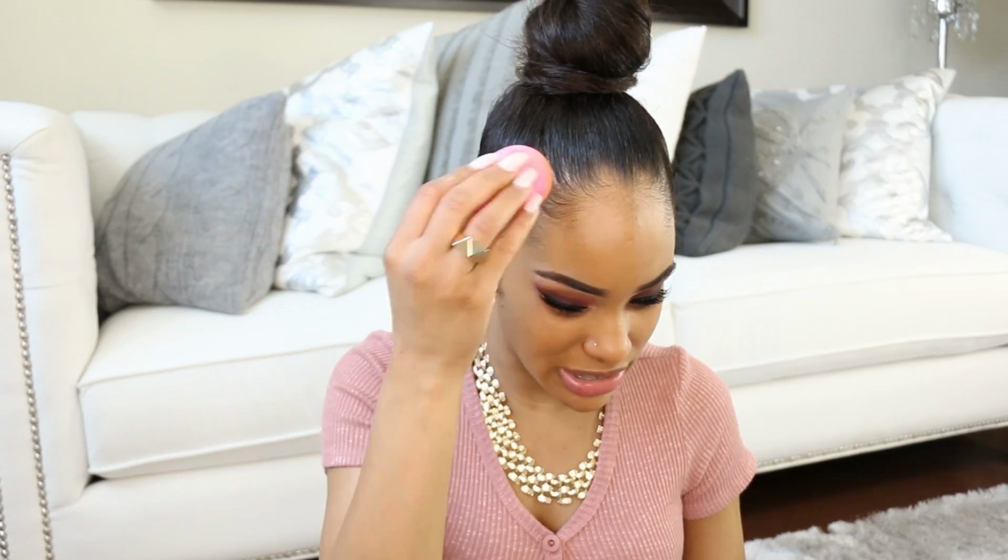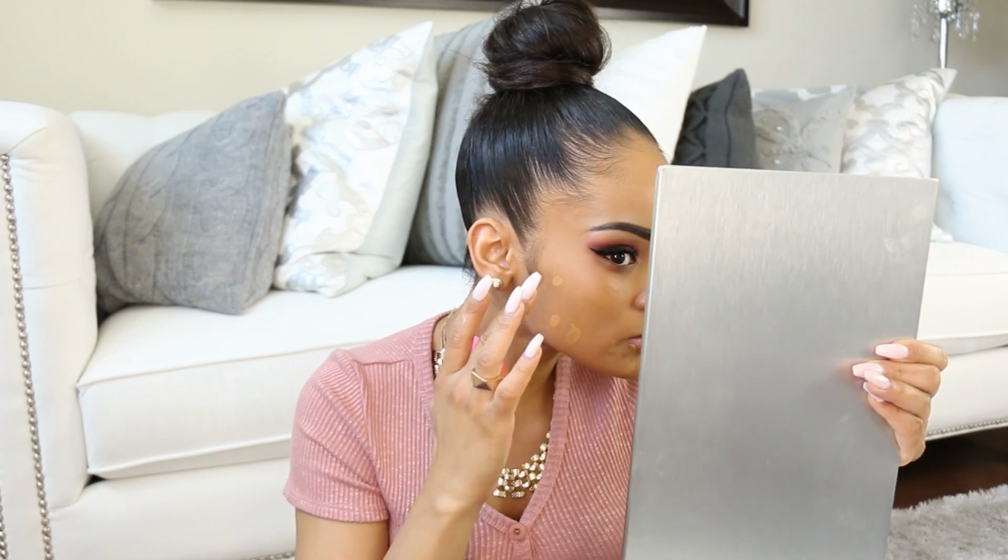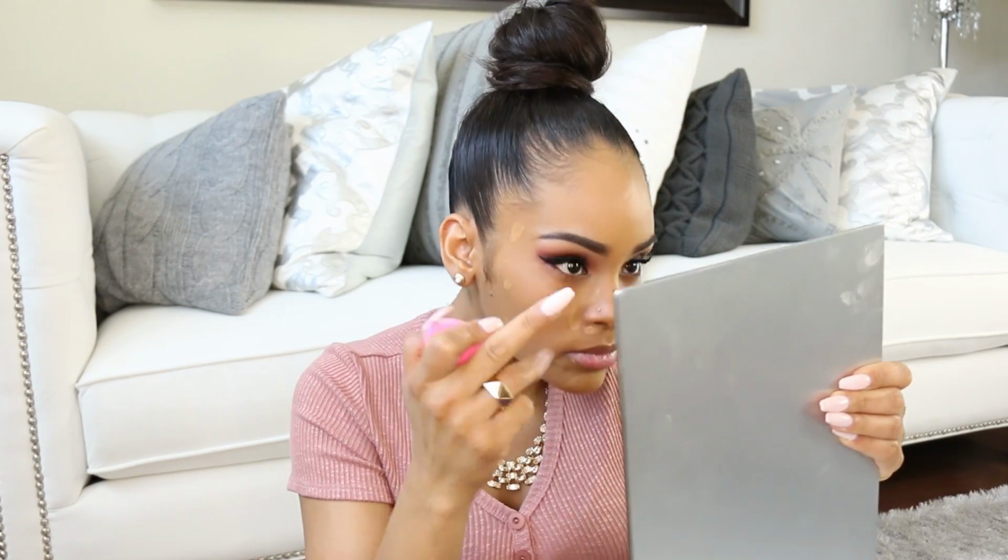And I made sure to blend it really well into my hairline, since especially there you could see it was a little bit darker. But I do really like it, and I'm going to go ahead and just add another light layer and see how this foundation builds up, and see if I can get a little bit more coverage. But I would say this is a nice medium coverage right here. So I didn't go crazy with it, I just added where I needed it. And let's just see how this layers.